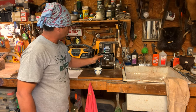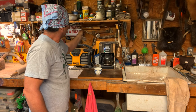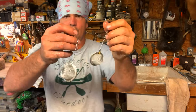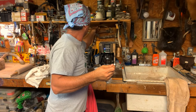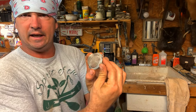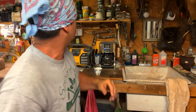So this is goldenrod. What I use is right here. Now you can see that they make different sizes. So if you order these balls, either one will work. I just prefer the larger. So this tea ball has a latch on it. You open that latch, it hinges open. I put dried plant material in here.